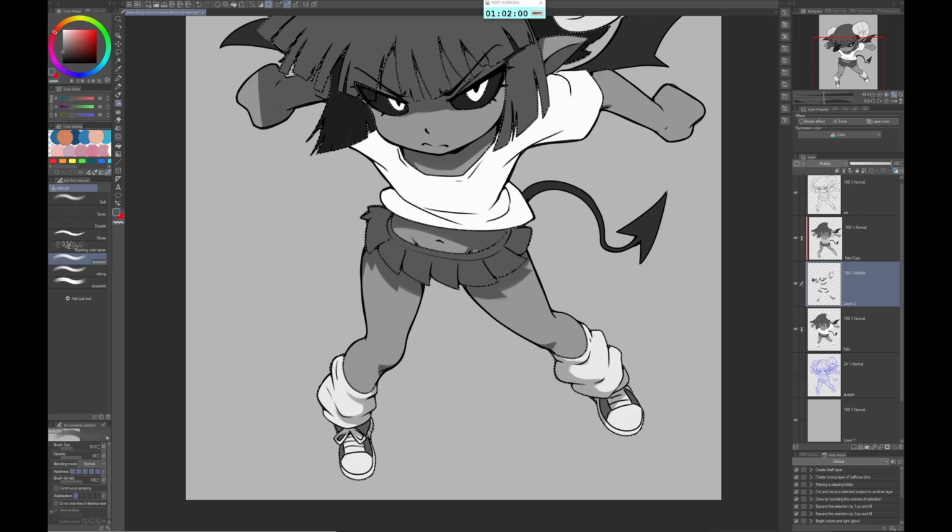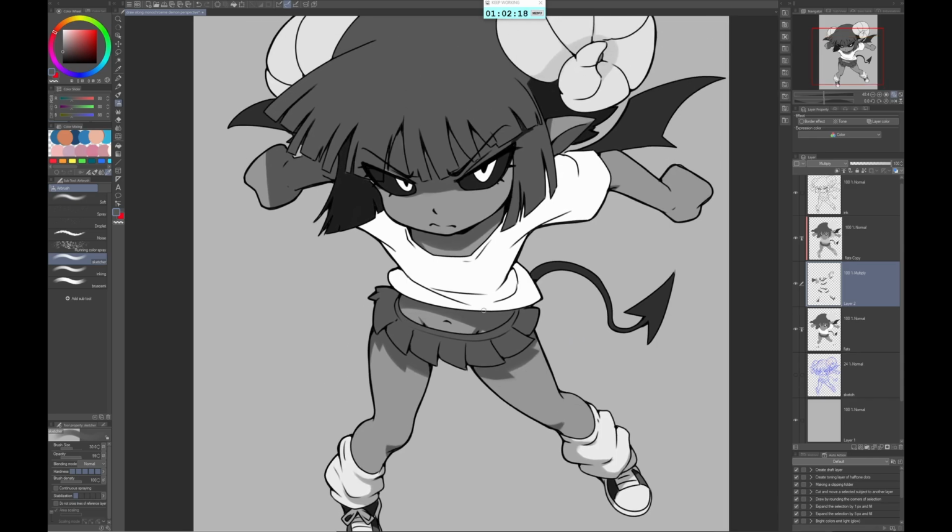Detail shading is not something you'll see very often, just because the value of time spent versus the value in the image ratio is just not as high. So I'm just throwing a bit of tone there on the shoes. Now later on, I'll notice that I forgot to shade the skirt and I'll have to come back and do it, so if you have to jump around the video to follow along with that bit, my apologies. But the skirt shading happens later. It's not supposed to, but it does.